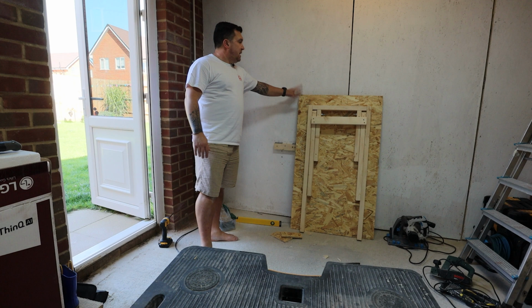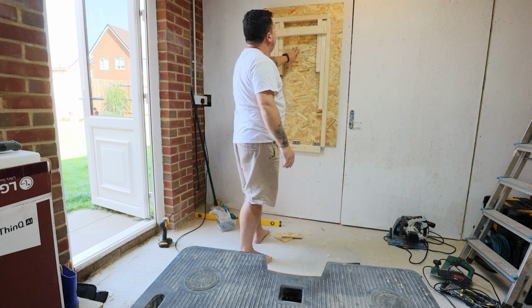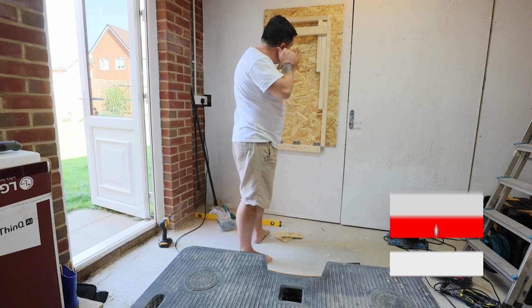All that's left to do now is get this on the 2x4 and get the hinges screwed in. So let's do that. Now, what would have been really sensible would have been to bring the screws this way.